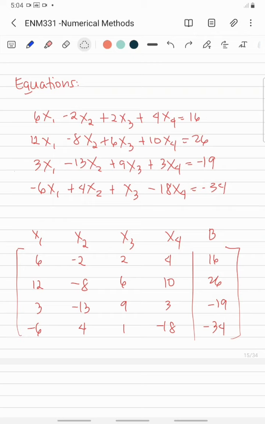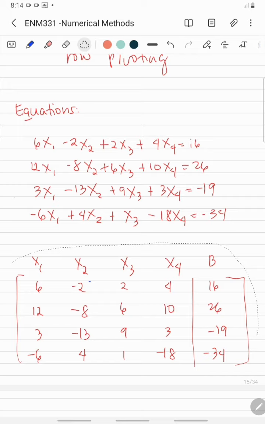Make sure that our pivot element is not equal to 0 because it will lead to division by 0. So there might be a problem if your pivot element is close to or equal to 0. So you are going to switch the rows so that the largest element is the pivot element. So you are going to switch the rows having the largest element. Okay?